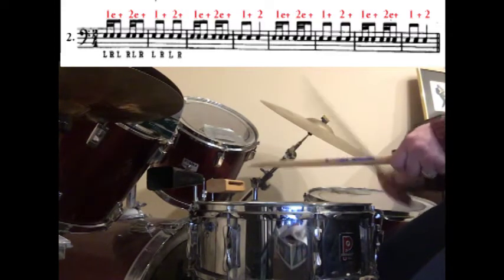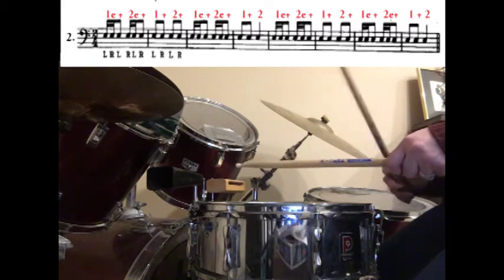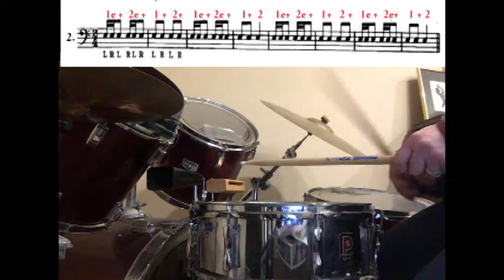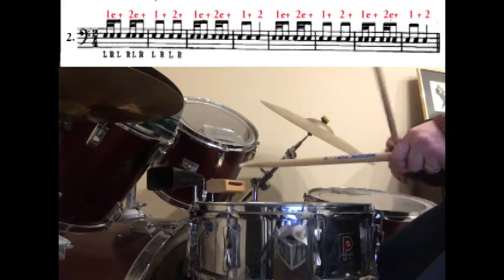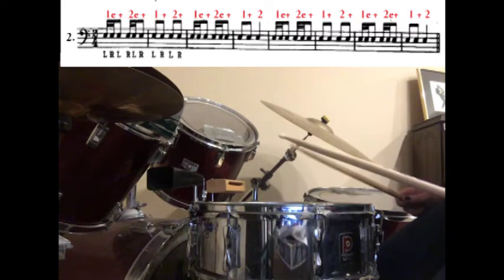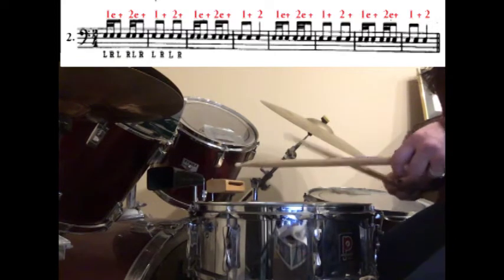We have 1E and 2E and. 1 and 2 and. 1E and 2E and. 1 and 2. 1E and 2E and. 1 and 2 and. 1E and 2E and. 1 and 2. Let's play it on the snare drum. There is no repeat sign on this exercise, so we are only going to play it once. Here we go. 1, 2, ready, play.